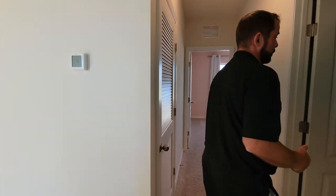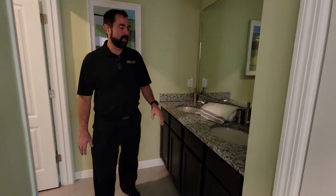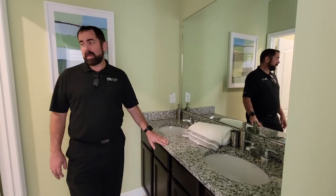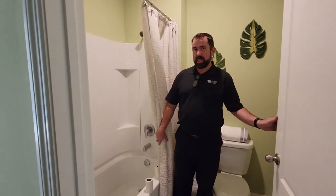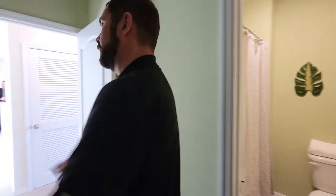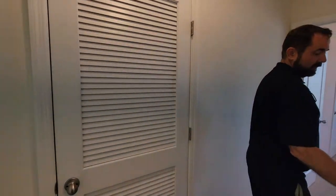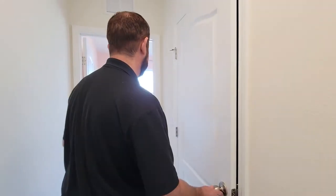These upstairs bedrooms share a full bathroom. This section has two sinks, nice granite countertops, and cabinets. There is a separate door — as we go into this door, you have your toilet and also a tub and shower, so you can close that and have privacy. One person can brush their teeth while another person showers. There's also a linen closet here, a door to the air handler, and another spacious linen closet where you can store seasonal items.